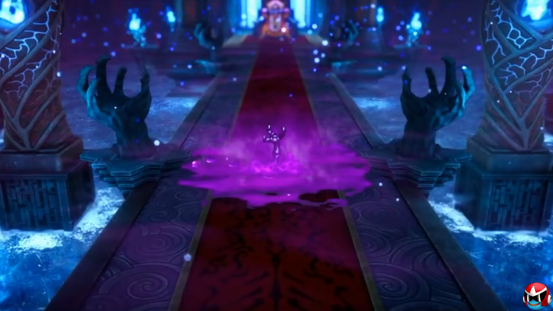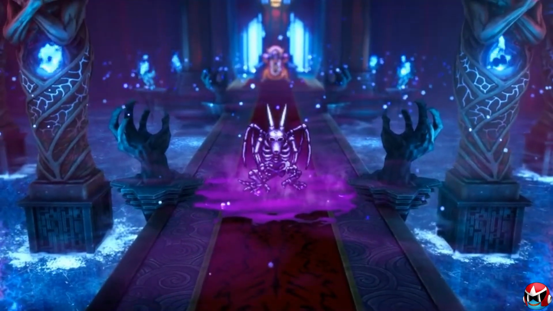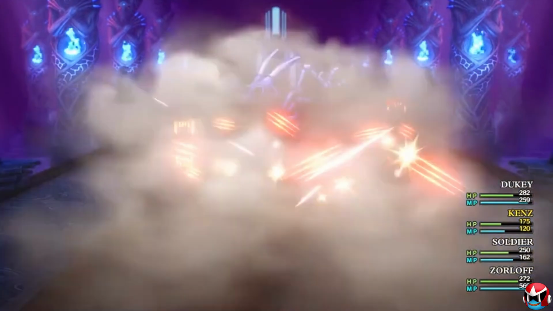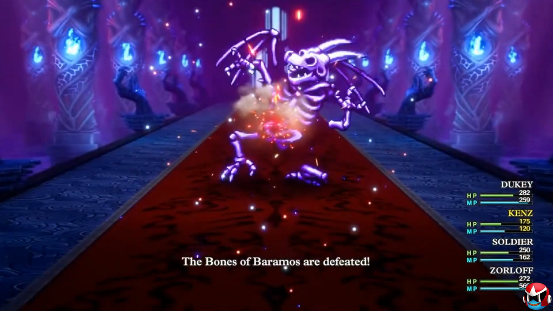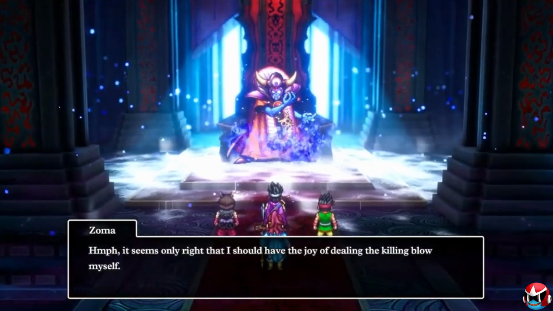Baramos' soul may have been put to rest, but what's left of his body yet lives and yearns for revenge. You take on your final obstacle before reaching Zoma, the Bones of Baramos. He's no joke, but with his newfound equipment and his friends at his side, the hero strikes him down once and for all.